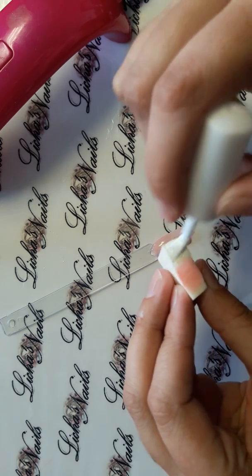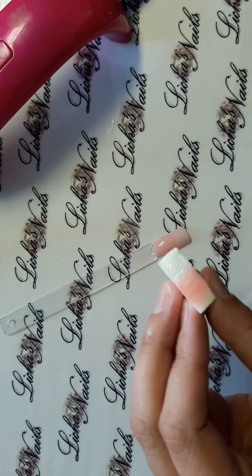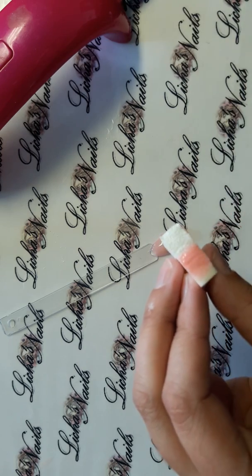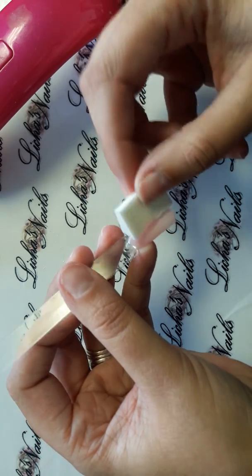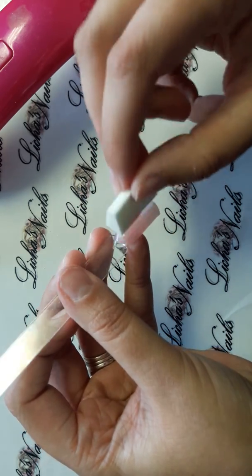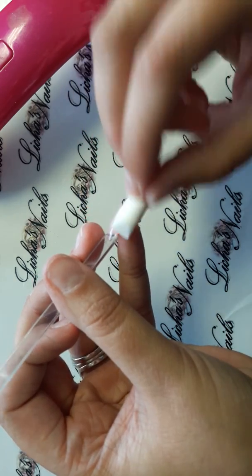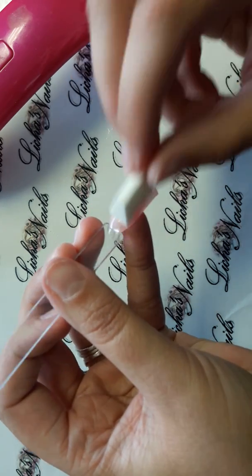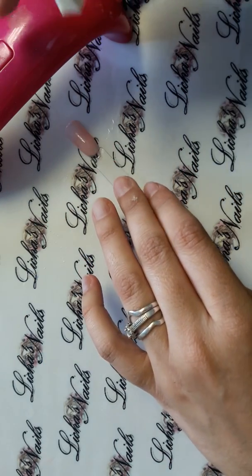Then after that, you're going to go in and sponge for the second time. You're going to reapply white on the one side, and the same with the pink. Then you're going to do the same, sponge, dab, dab, dab. Don't overdo it, just make sure that you have the sides and that it is nice and even. Then you can cure that, but before you cure, make sure you wipe the cuticles.